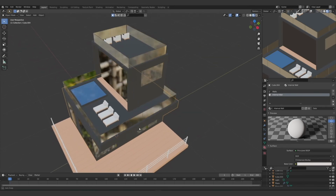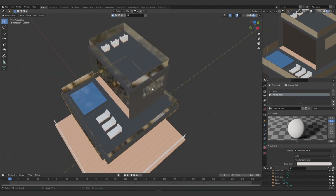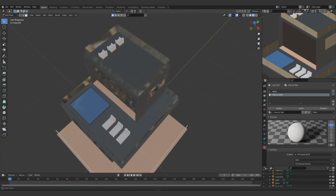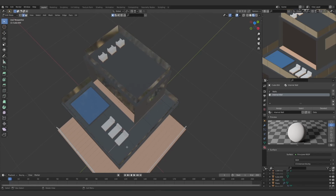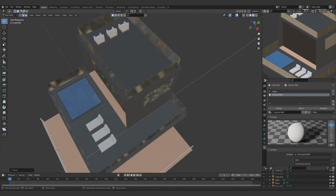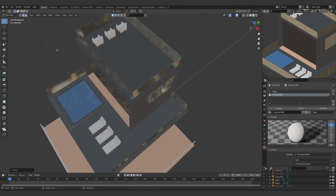So let's select it. Let's also hit /, just so we isolate it. Actually, no, let's not isolate it, because we need to actually have context of where this building is. So let's hit tab. Let's grab these 4 lines, and let's hit G and X and just butt it up against this wall. And then let's also go Control R, add a split loop, and just go along here as well. This is just to kind of make some geometry that makes sense. And let's click these two as well, go G, X, just butt it up against the pool.